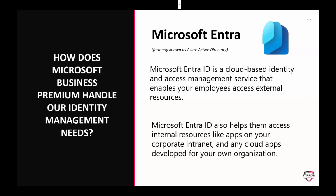And because Microsoft is kind of the leader in identity management when it comes to businesses, whether it's a large enterprise or a small, mid-sized business, Microsoft Entra is the solution that vendors and, let's say, insurance companies look for. If you've implemented this solution as part of your business's overall IT environment, it shows a level of maturity because you're not just having people log into your computer. You have a centralized identity management system in place, which a lot of cyber insurance companies look for to make sure that there's some place that can be the single source of truth for who can log into what, access what, and Microsoft Entra allows you to do that.